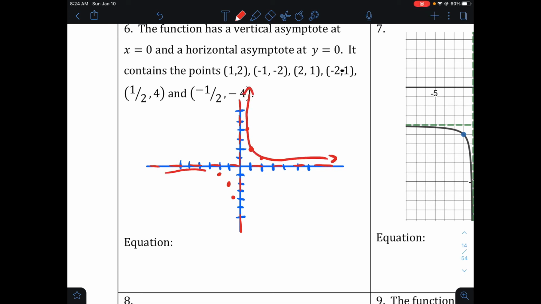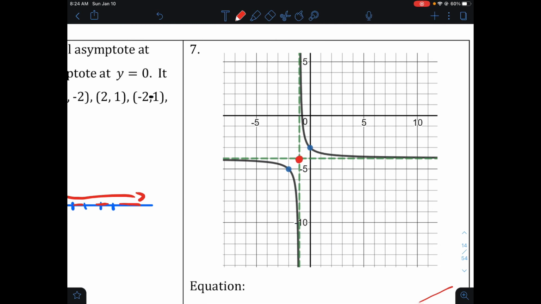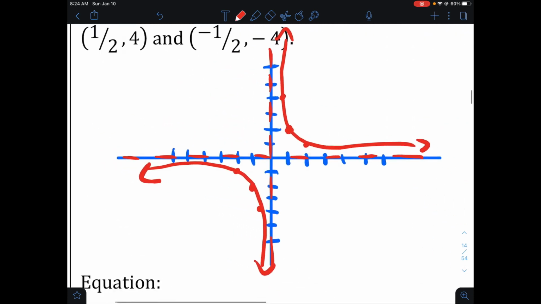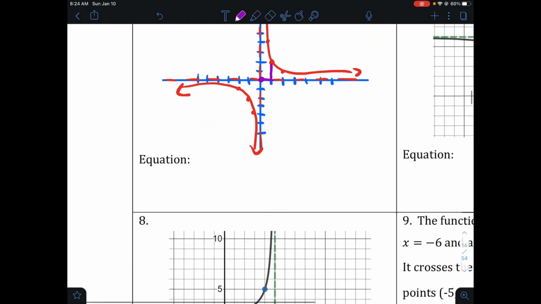It looks very similar to the parent function, but something's a little bit wonky, right? Remember how I said you need to go to the center where the two asymptotes meet up and go over one, up one, right? This guy does not do that, all right? If you go to the center, he goes right 1, and then up 2. Now, since that goes up 2, that tells you that the function is being multiplied by a factor of 2. AKA, there is a stretch by a factor of 2.